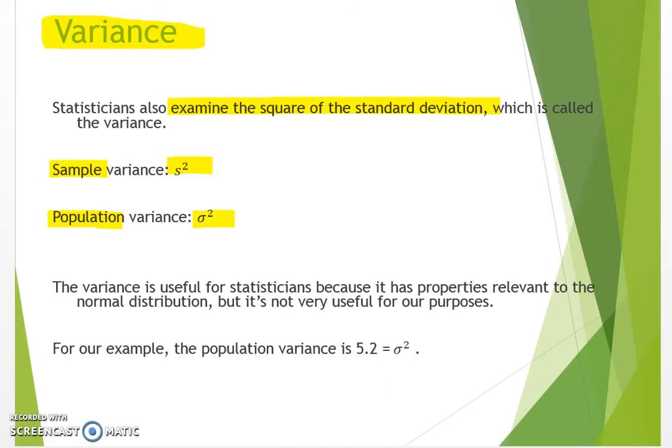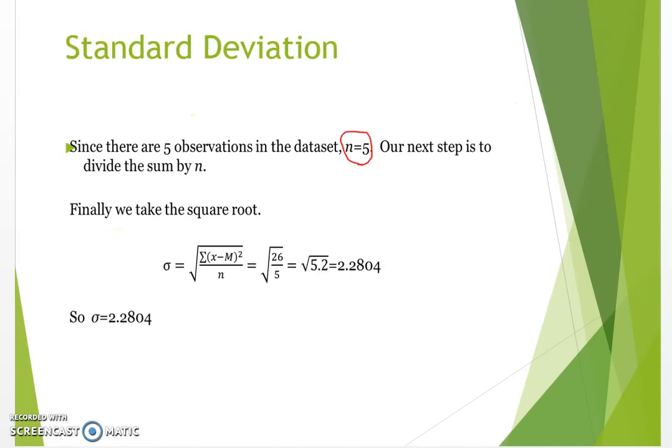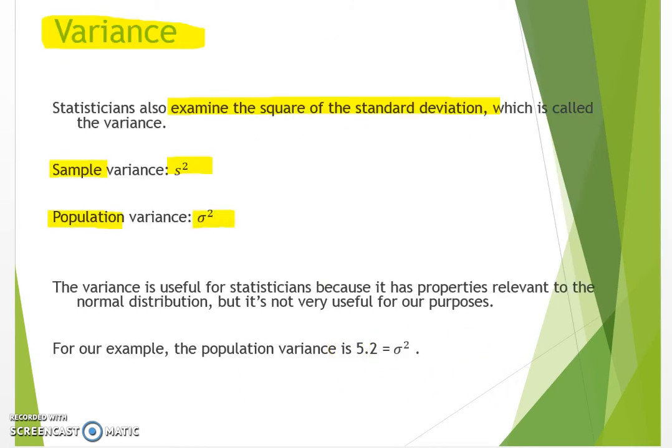Let's see in our case, what's the sigma squared. Basically the sigma squared is the item that you have seen underneath the square root. So that is our sigma squared. Sigma squared equals 5.2 in this case. All right, so that finishes the variance. For the next video, we're going to talk about sample standard deviation, which is the adjusted standard deviation.